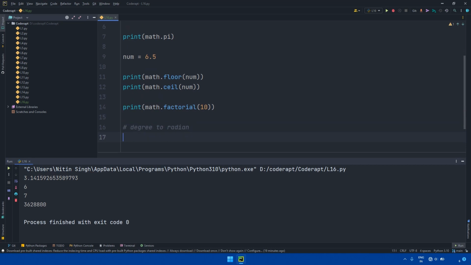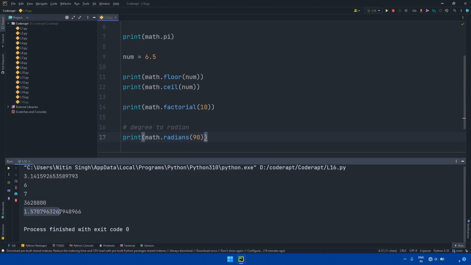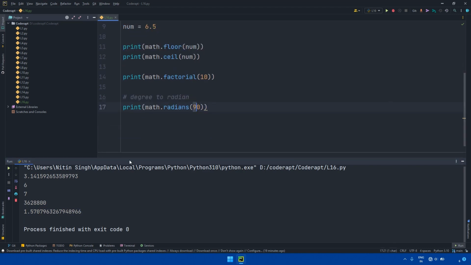So I'm going to use the radians function math.radians, and inside of that, if I just pass here 90, alright, and let me print this value, and if I run this code now, you guys can see that I got value 1.5707 and so on up to 6. So it converted 90 degrees into radians.